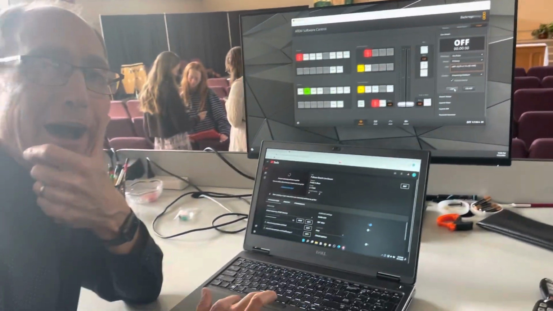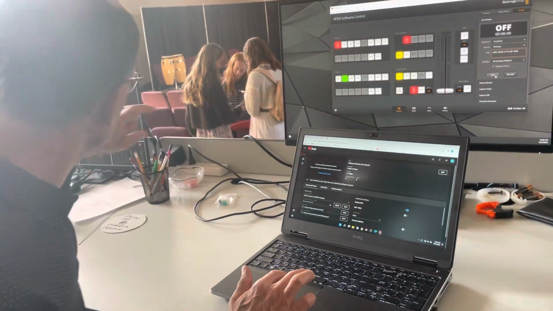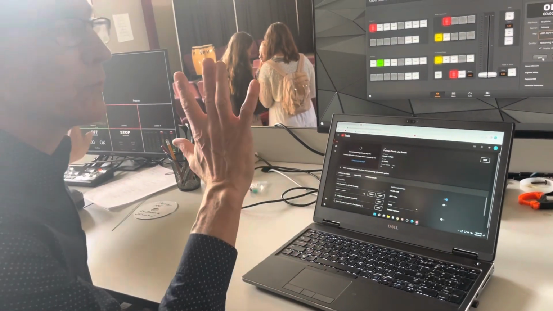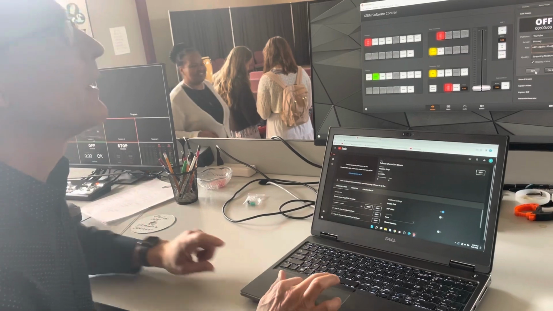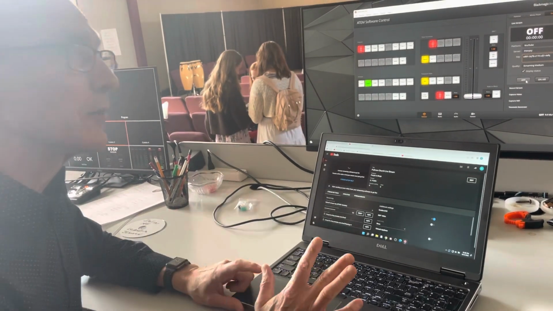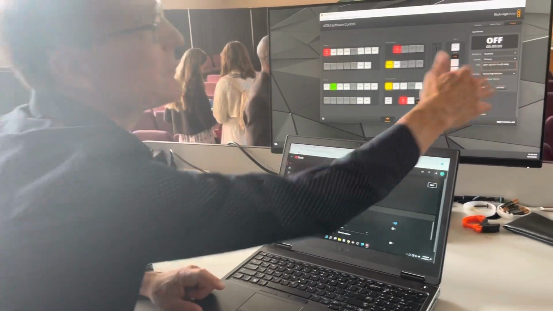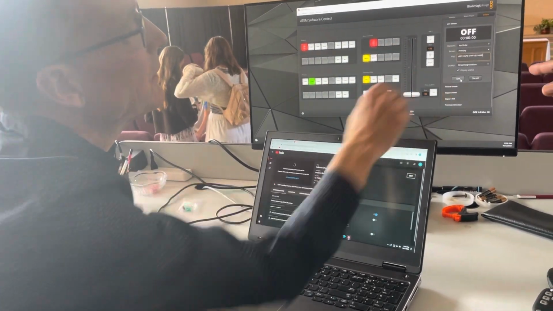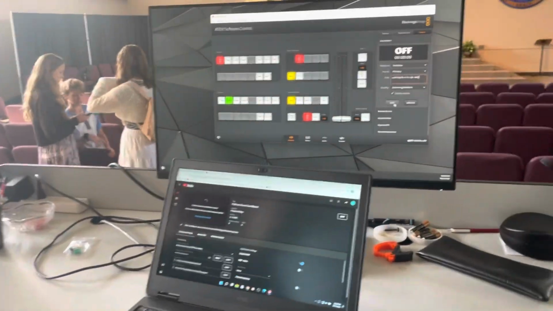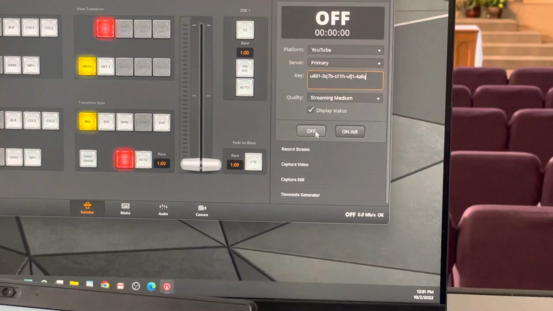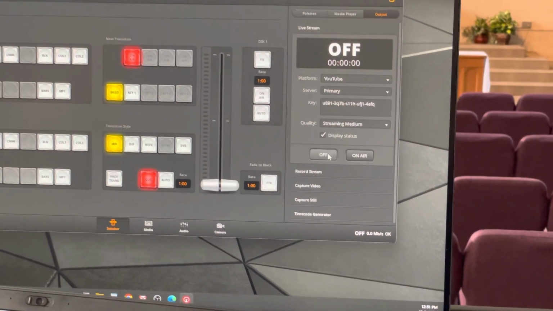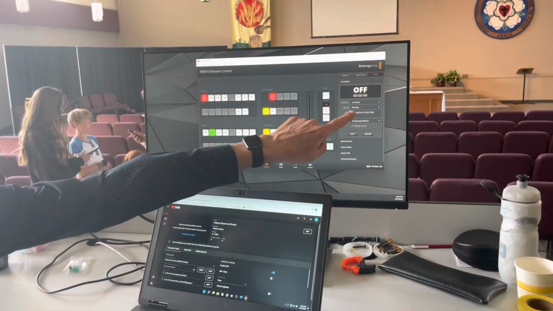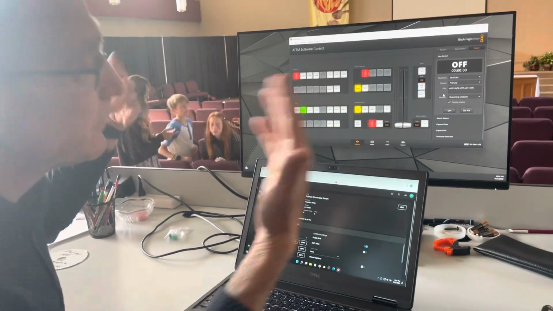One thing I missed: I usually turn it off. Let me back up a couple of steps. If this is going and we're not getting any signal through, then we stop the stream, and that will allow this to be editable. You stop it here or here, either place. Click off. If you click off here, then I can copy and paste, otherwise you won't be able to edit this when it's on air.